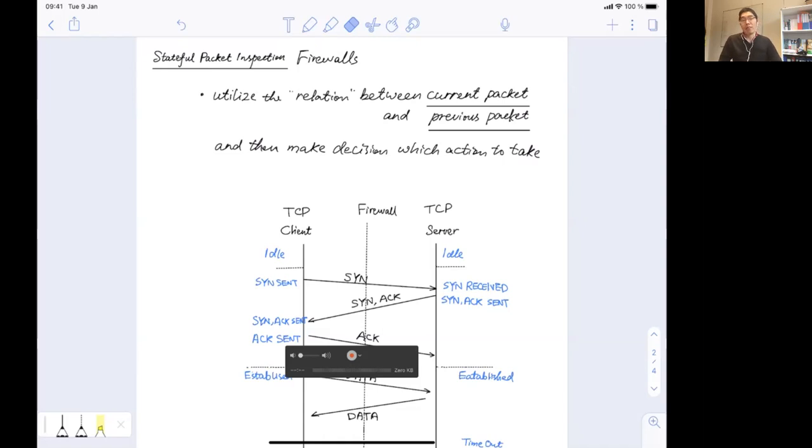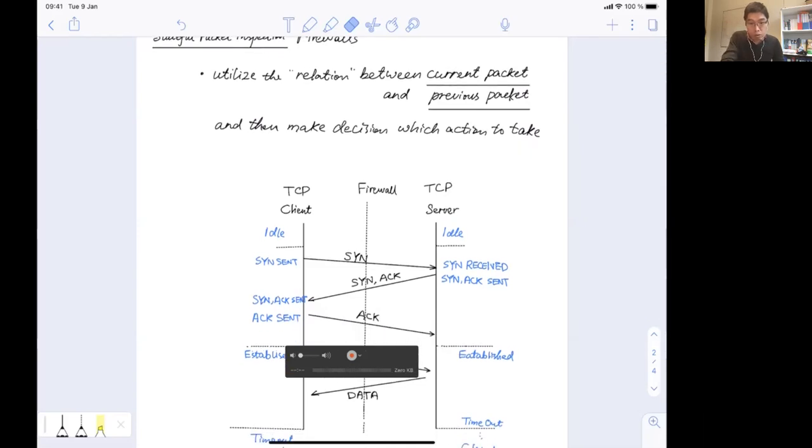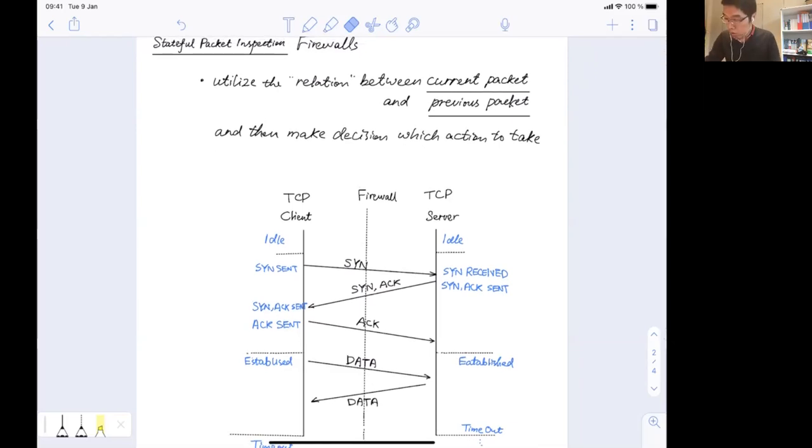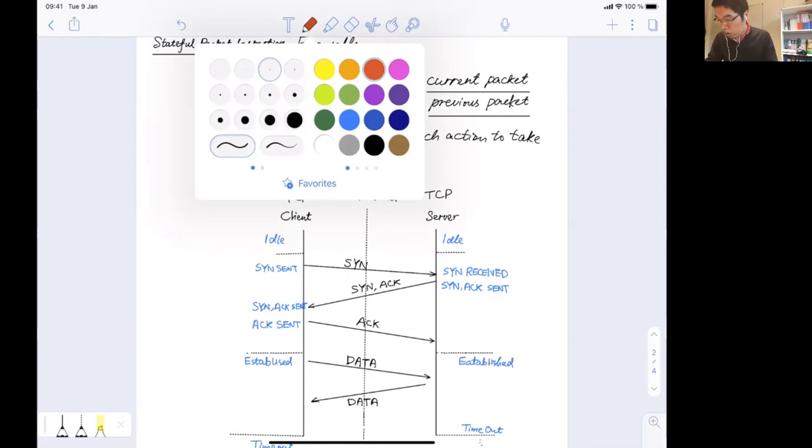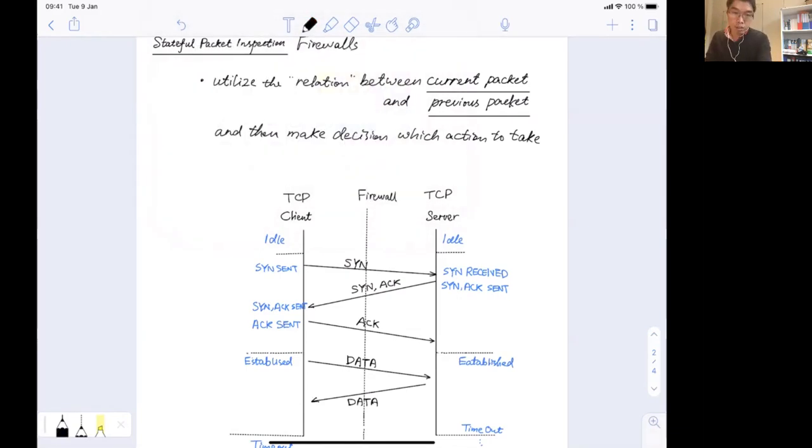Now we look at a TCP connection, and you haven't learned this before, so I will go through it slowly. Again, we explain it through an example. Suppose we have a web client and we have a web server. They want to have some communication.